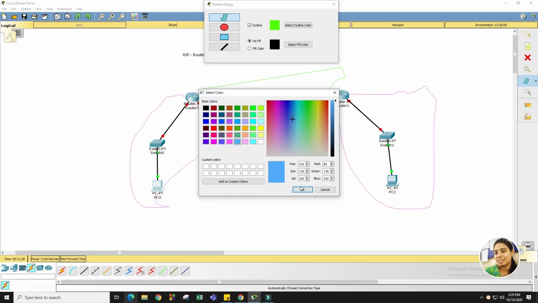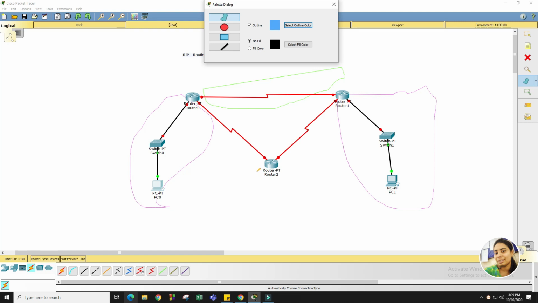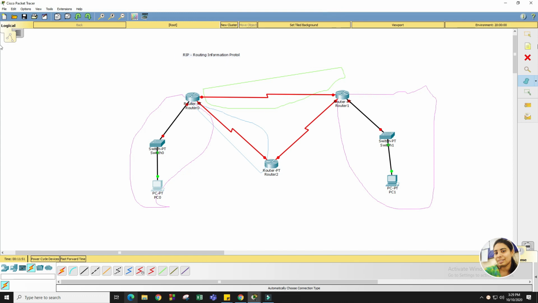Then this will be your fourth one, and this will be your fifth one, right? So let's say that this will be the 10.10.10.0 network. This is your 20.20.20.0 network.